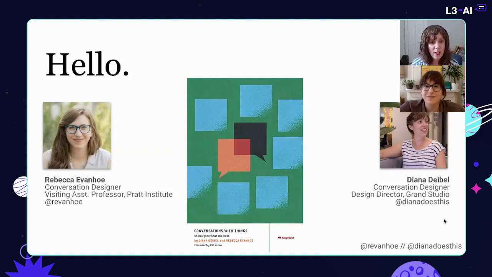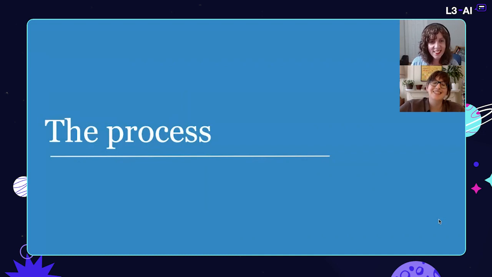And we're going to talk a little bit about one of the frameworks that we have in this book, which is all about process and how to set up a good process for your conversation design practice. So without further ado, let's get into it. Between us, about 20 years of experience, and that means we've worked on a lot of projects, a lot of different types of products, with a lot of clients. And as a result, we've seen a lot of common pitfalls that we ourselves have perpetuated. And so today we're going to talk about how you can hopefully avoid them through having a good, thorough process.